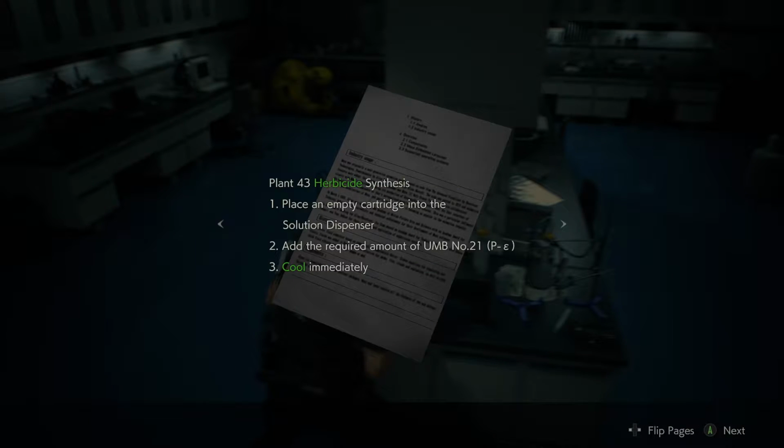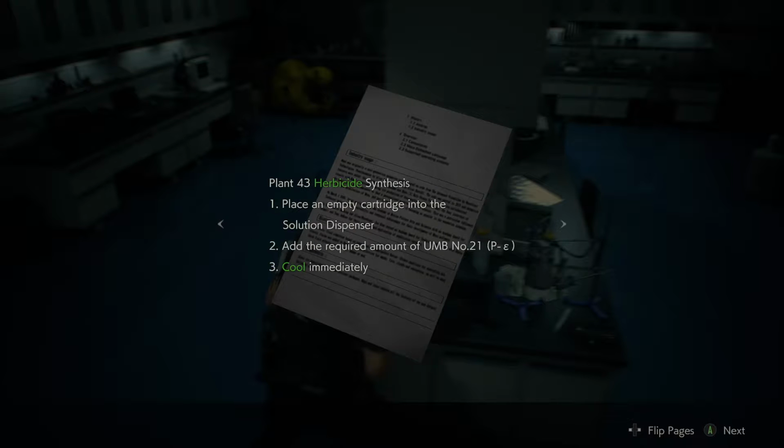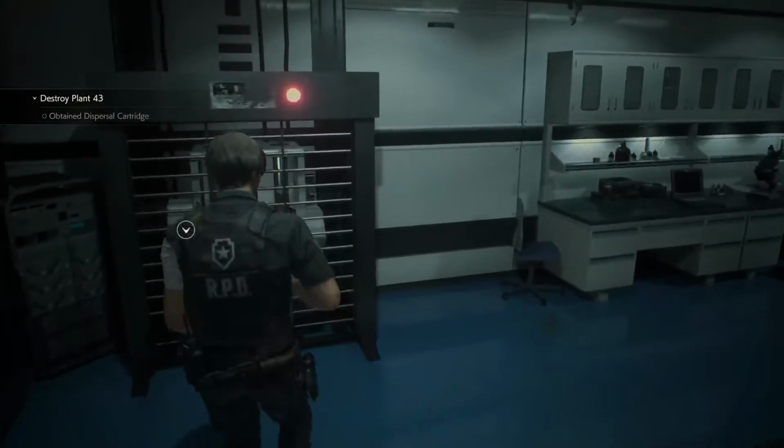What is this though? What's this say? Herbicide synthesis. Plant 43 herbicide synthesis. Place an empty cartridge into the solution dispenser. Add the required amount of UMB number 21 P minus... what that stands for. Cool. Immediately. Plant 43 exhibits astounding growth. If something unfortunate were to occur, it may be hard to control. In the event of an unforeseeable incident, manufacture herbicide using the instructions above in order to minimize damage. And a solution dispenser. Well, destroy plant 43.